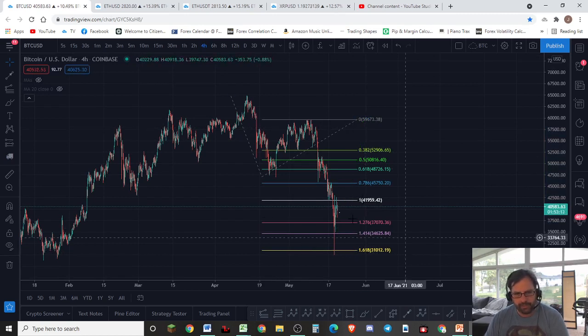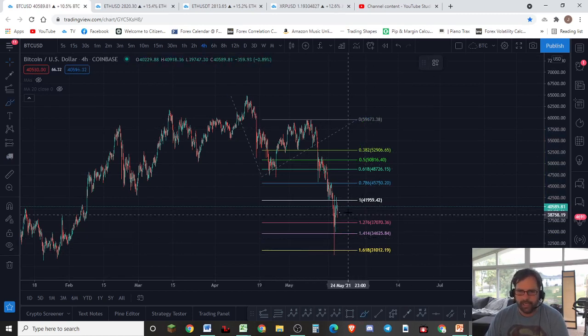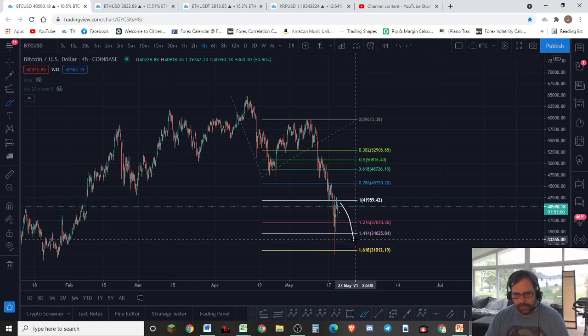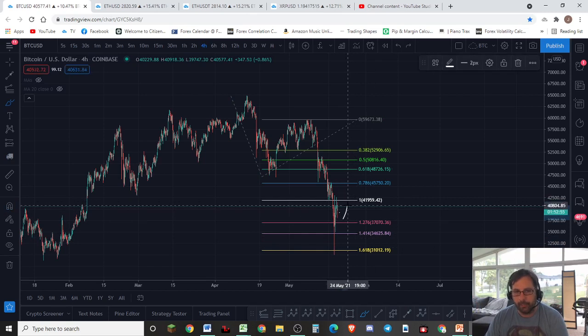I'm looking for this to be a good area of support. Again, it may retest the bottom first, but if it breaks the bottom, it's just barely going to break it. It might come down and it may not break it at all. Okay, then what I would expect after that is then upside. Now, what shape could we get upside? Well, I've got 2 ideas.